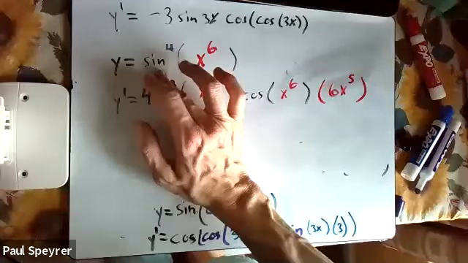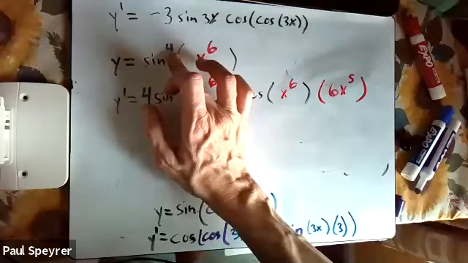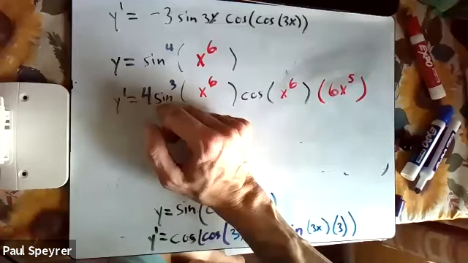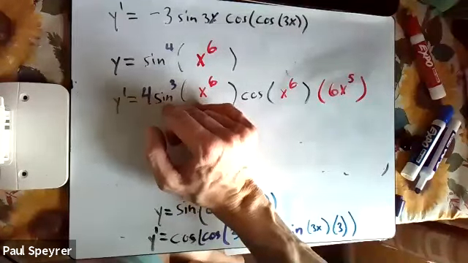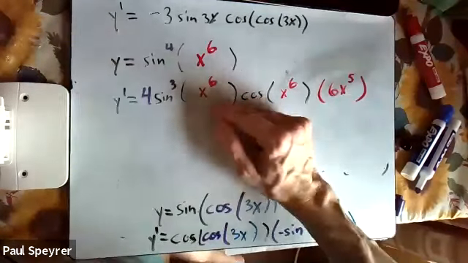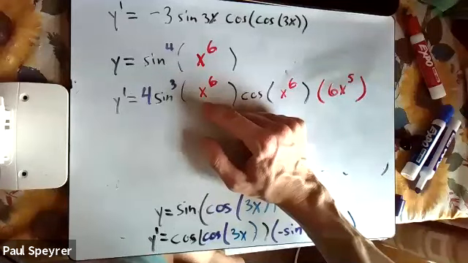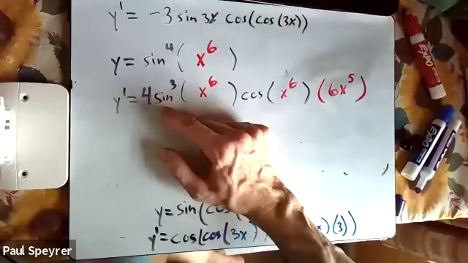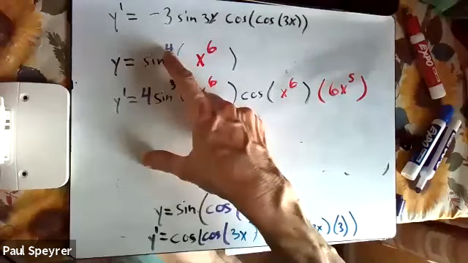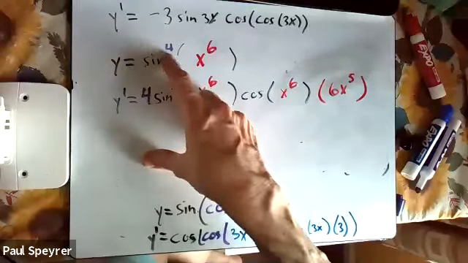The derivative of whatever to the 4th, you apply the power rule. So it's 4, and we did not change anything else, right? We kept all this other stuff here, but the power rule says we drop this by a power of 1. And on the inside, again, we did not touch that. We did not derive this piece yet. Why? Because we were still deriving the first chunk, which is all this raised to the 4th power.